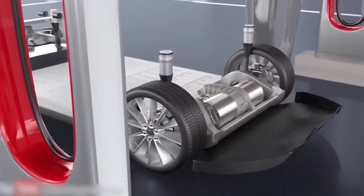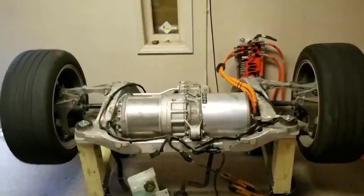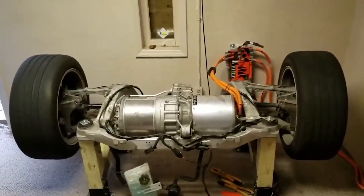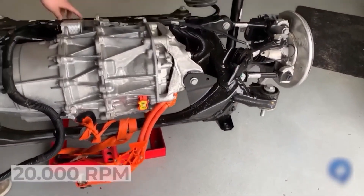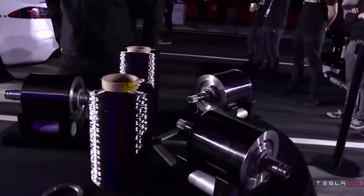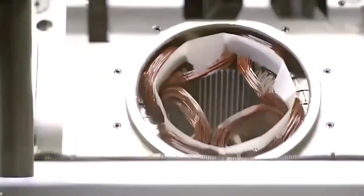The vehicle has three permanent magnet AC motors that are synced — one at the front axle and two at the rear. This is different from the typical dual motor setup. The motor's carbon-fiber-sleeved rotor rotates up to 20,000 RPM with a small air gap, an improvement over earlier Model S variants. The carbon-sleeve rotor achieves a higher RPM and a better electromagnetic field than a rotor held together by metal.